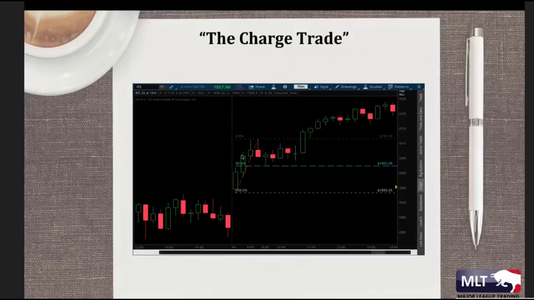What we're looking for is that pullback into that 50% retracement. It doesn't matter if we're 0.22 or 20 points above, you will receive $100 per contract that you trade. So if you want to trade a 1 lot and risk $50 per trade, you can do that. If you've got some cojones and want to trade a 50 lot and lay out $2,500 on my trade, you can do that. That's up to you as a trader and whatever your risk profile is.